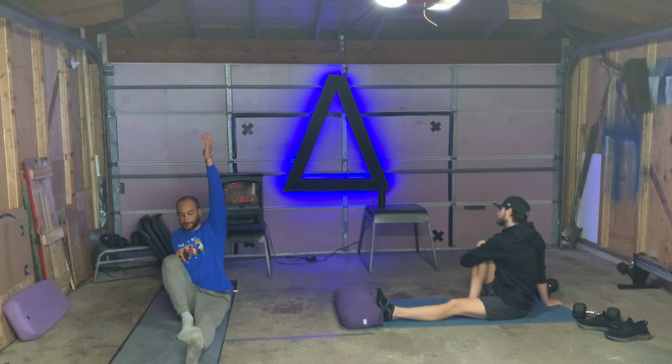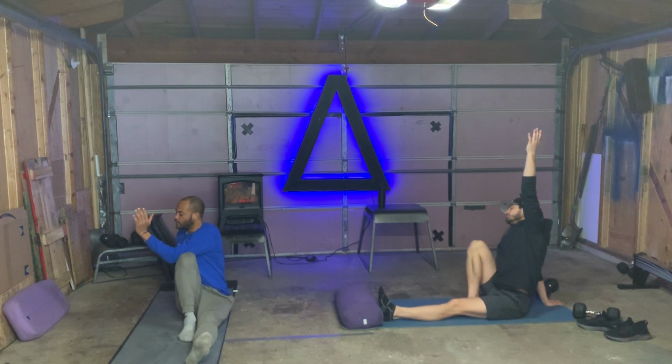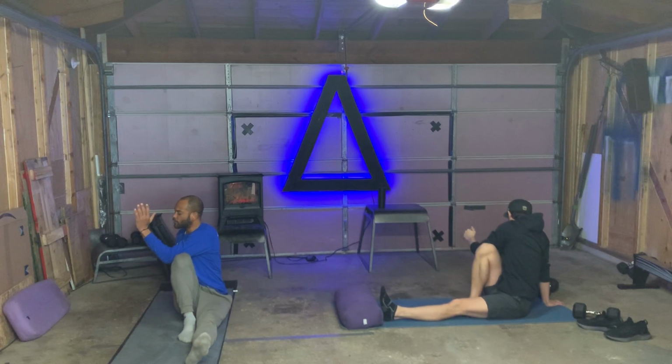Take the right hand up. Exhale, left hand up. Left elbow comes outside the right knee. Take an inhale and then we'll twist on the exhale.